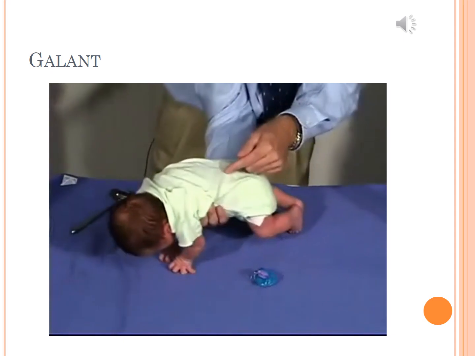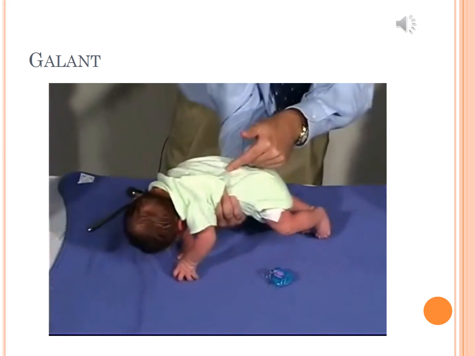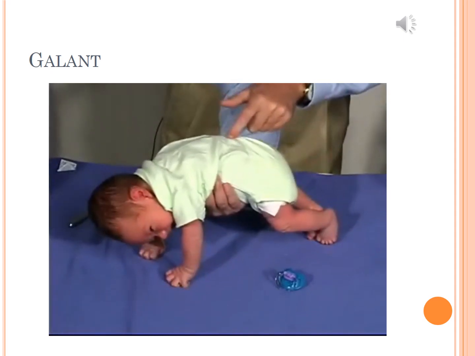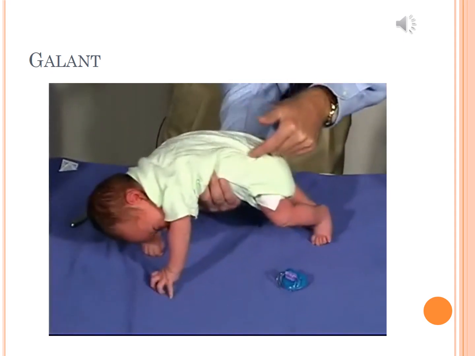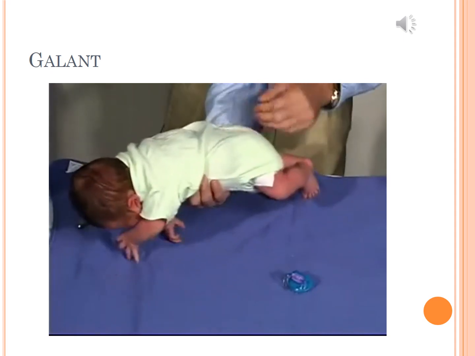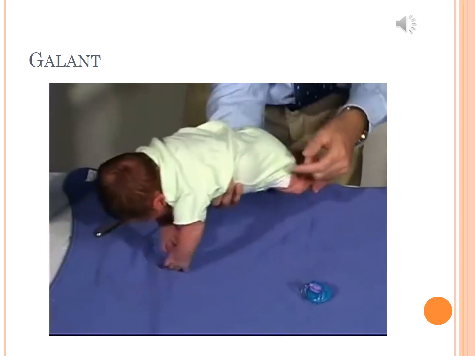It's just stimulating one side of the trunk, and the trunk should go towards the stimulus. We're going through the shirt here, and the buttocks or the body moves towards the stimulus. Here's a good strong one on this side. So when watching this video, the baby definitely responds a little bit more towards that stimulus for the Galant on the right side. But if you watch closely, at least the second or third time that he does the stimulus, the baby does bring those hips towards the left side as well.